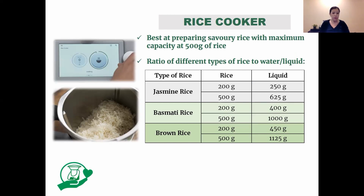Okay, so we have rice cooker mode. Rice cooker mode is best at preparing savory rice, with a maximum capacity of 500 grams of rice.